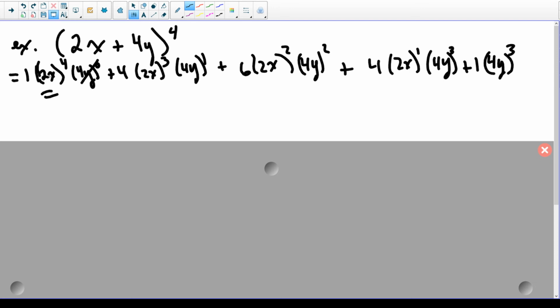So it would be 2 to the power 4, x to the power 4, simplify that. And then 4 times the 2 to the power of 3 would be 8. 4 to the power 1 would be 4. So 4 times 8 times 4 would all join together, okay? You should be able to do that. I'm not going to do it here. That is not hard to do. The hardest part is remembering Pascal's triangle gives you the coefficients, and then how the powers go from a higher number and drop by 1, drop by 1, drop by 1, and start from a 0 and go up by 1, go up by 1, go up by 1. Okay?